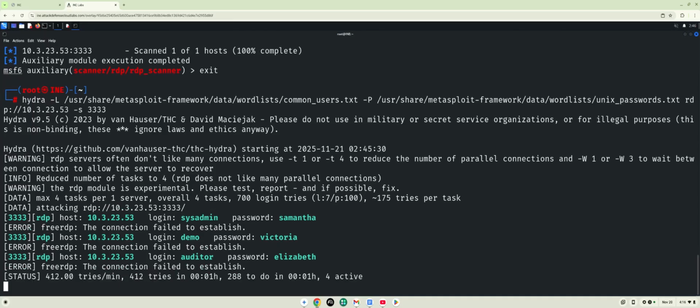All right, so we have some more username and password combinations. We have demo with password Victoria, auditor with password Elizabeth. Again, the same theme of common usernames with women's names as passwords, so a very interesting combination.